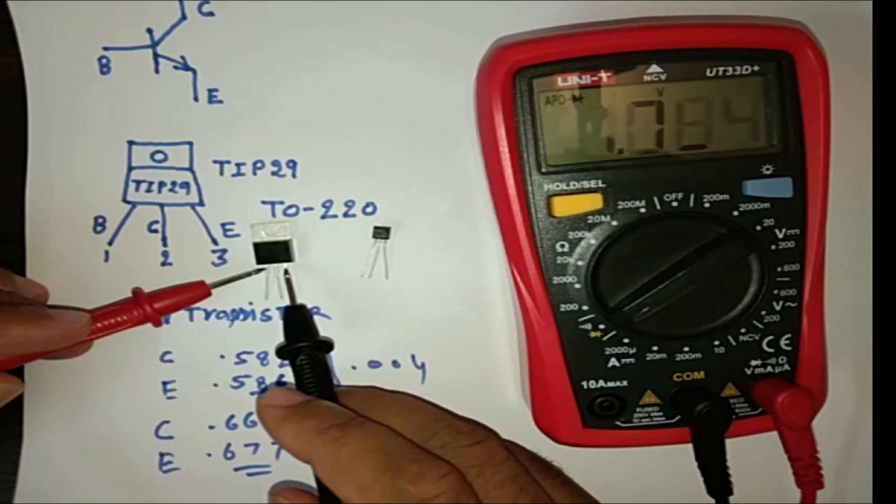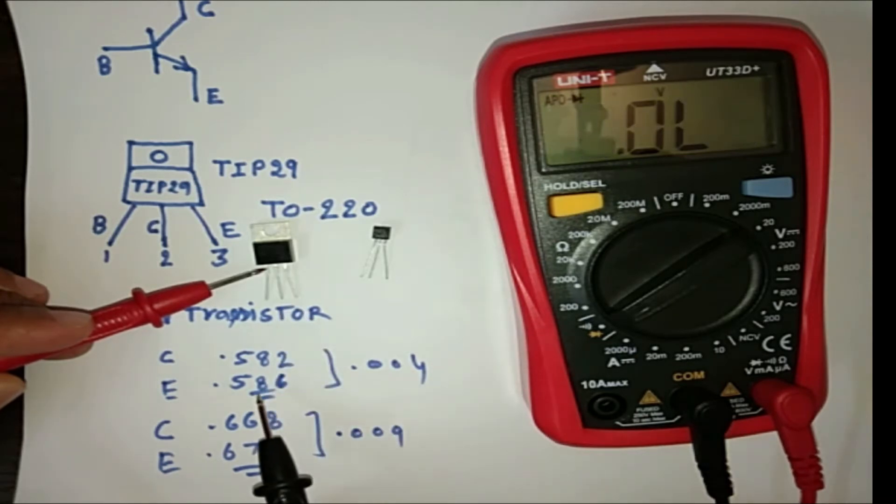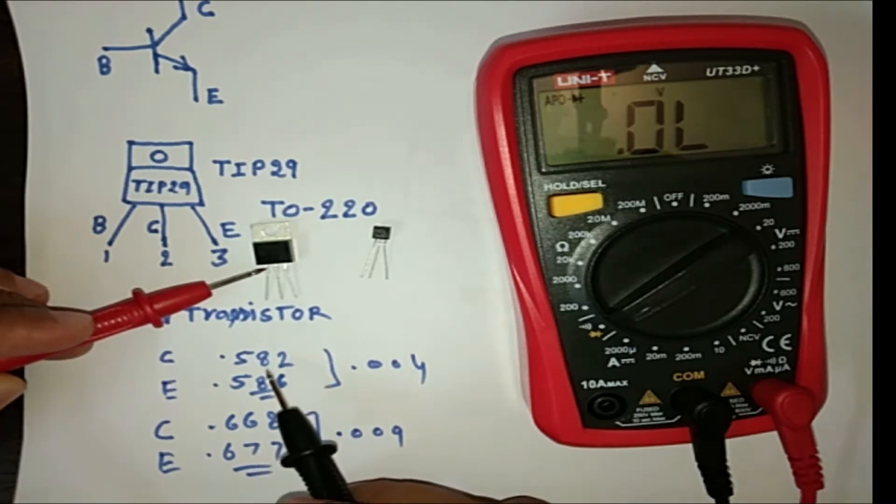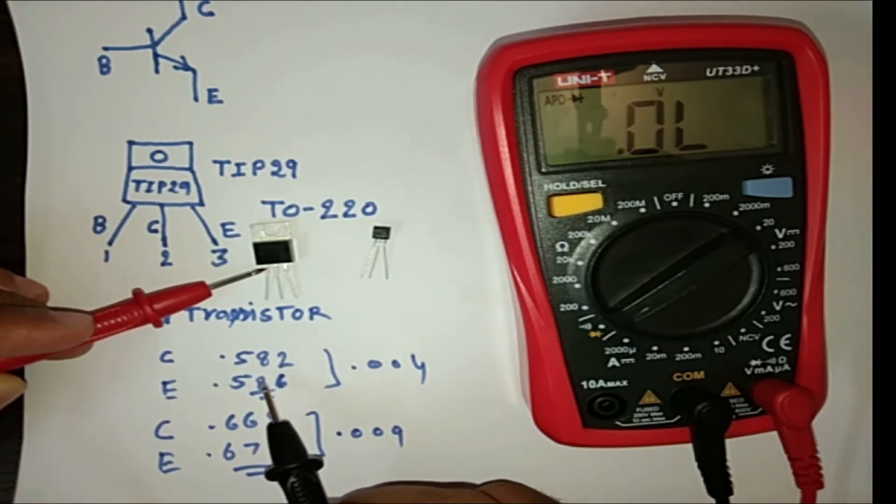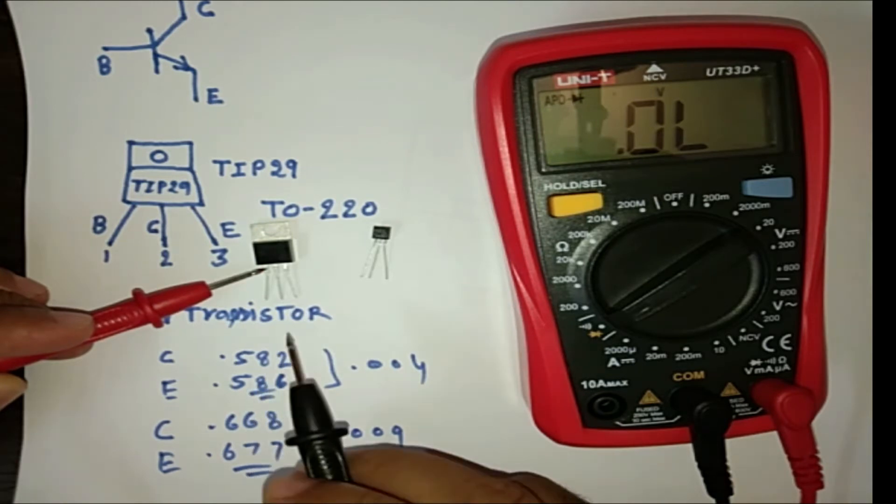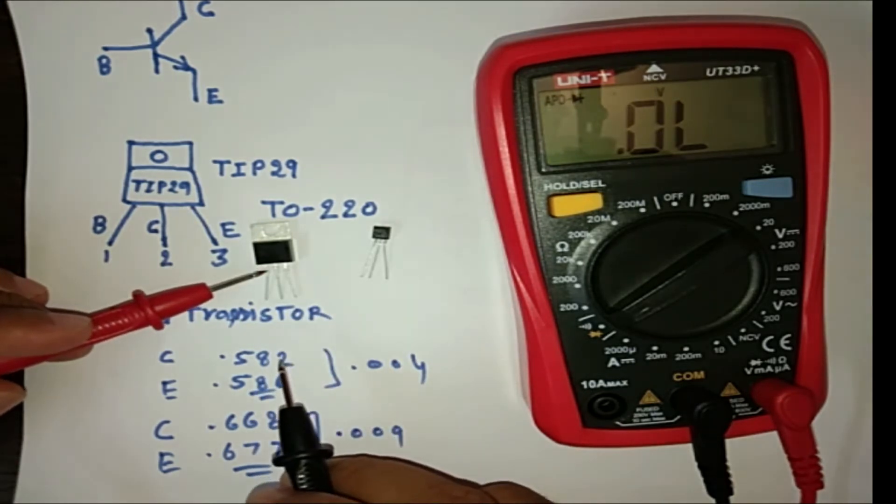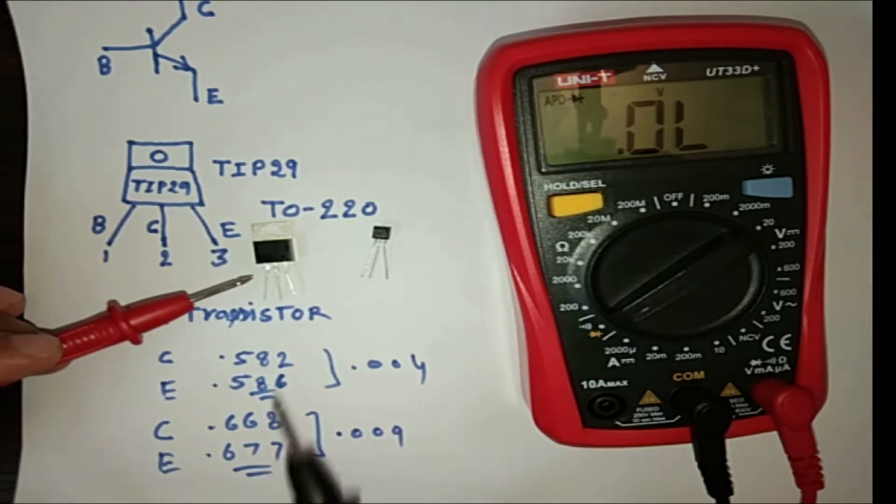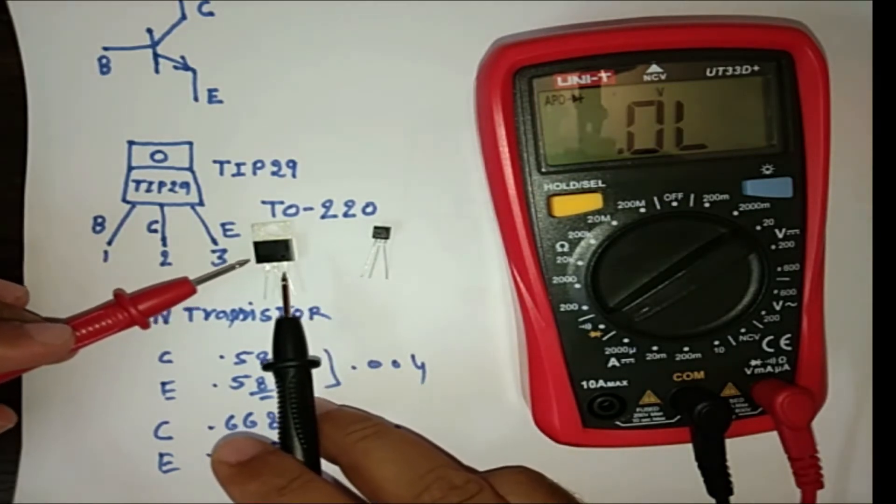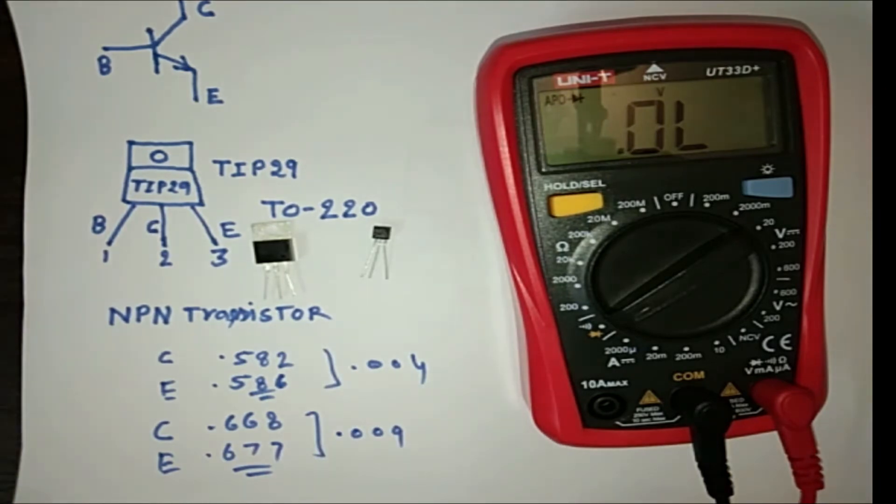And at the emitter, if you put the lead at the emitter, black lead, so you will get 0.585 value. So you can see, earlier it was showing the 0.586 value. It does not matter. There will be always some difference between collector value and emitter value measurement. And emitter value always will be more than collector value. It happens with all transistors. Small or more wattage transistors.